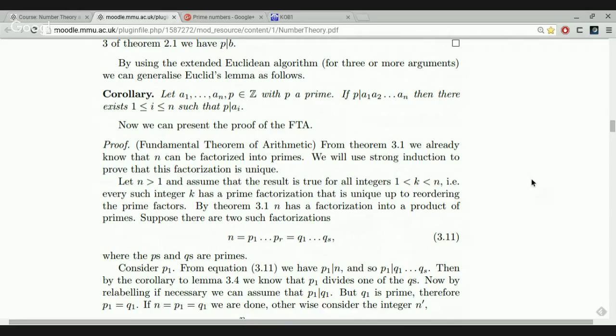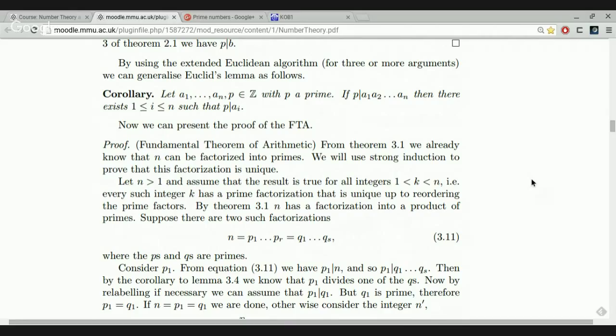If we do it by strong induction, we assume the result is true. I've slightly mixed up my n's and k's here. I'm using them in slightly different ways than we normally use them in proof by induction, but it's still correct. We're assuming that it's true for every integer strictly less than n. Normally we have k as the objective thing here, but now it's n. Sorry. We assume it's true for everything strictly less than n, so we're assuming everything strictly less than n factorizes uniquely into primes. Now we want to prove that n factorizes uniquely.